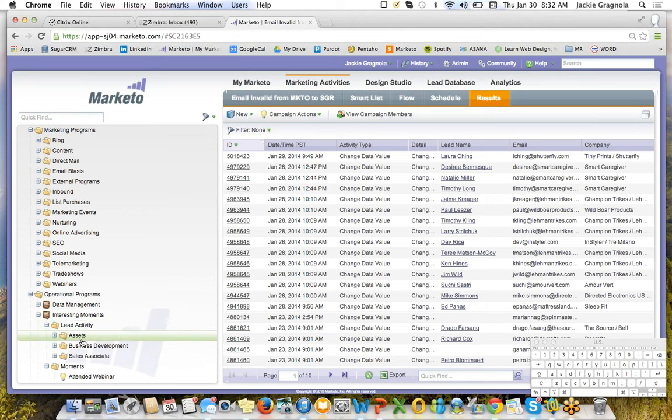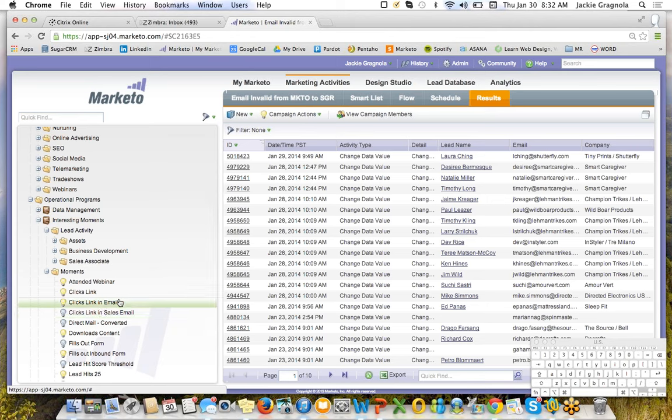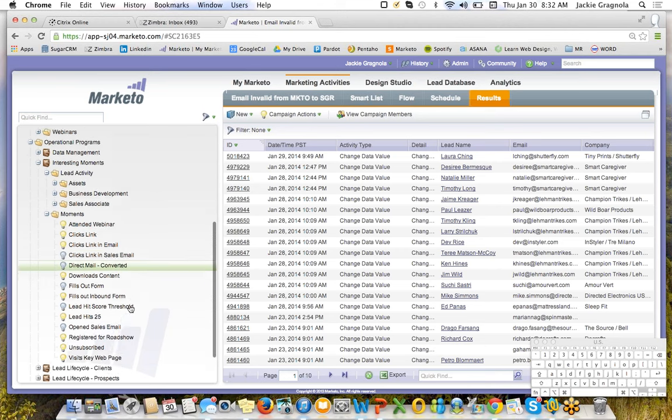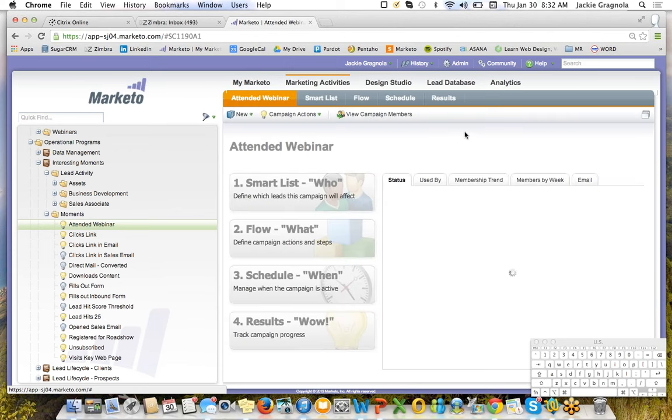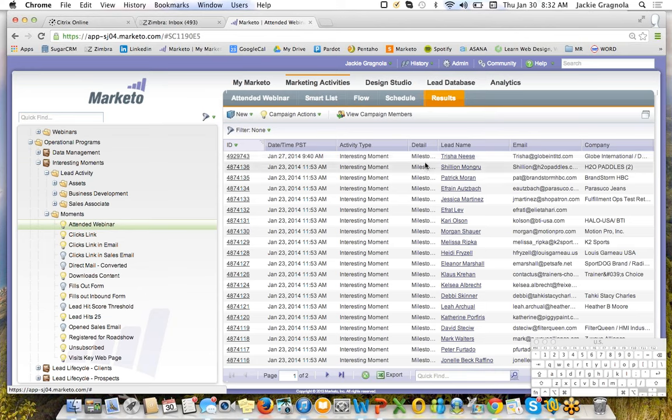Interesting Moments is kind of a stamping system. It shows in the activity log of a lead specific actions that we find most valuable and most interesting. So if somebody attends a webinar, we really do care about that because that shows a high level of engagement. So on those leads, they would have an interesting moment that directly links to their attended webinar.